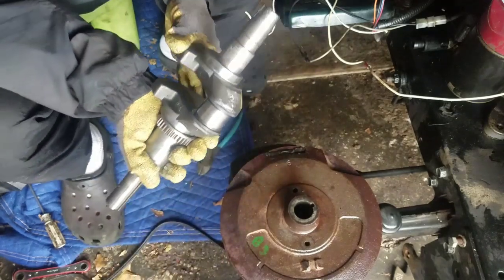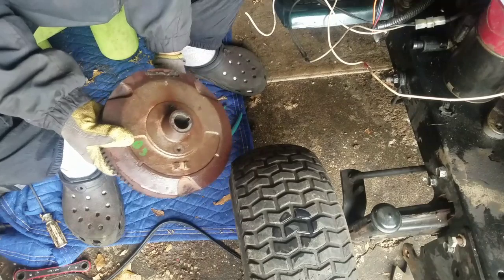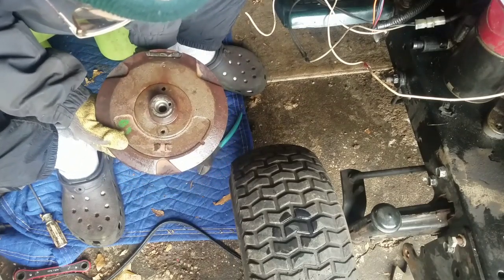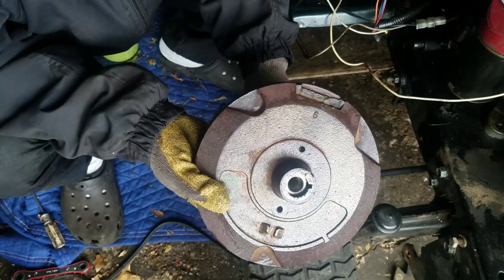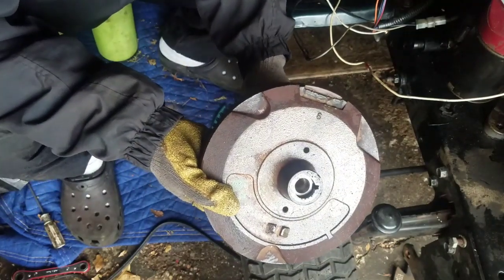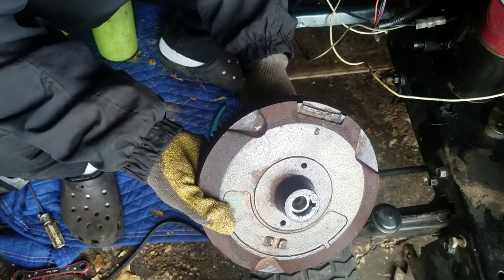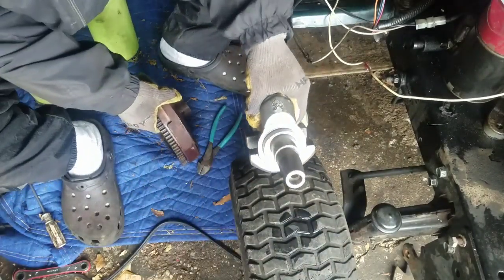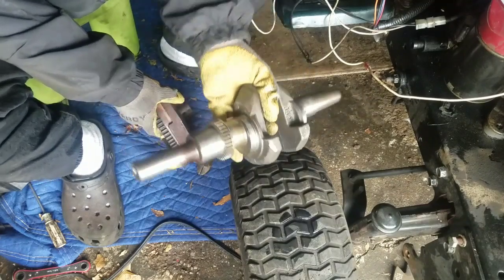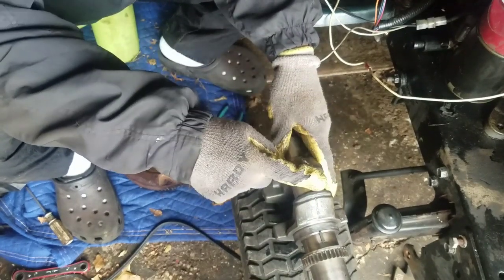So if this was in here, let's say, lined up like that, it would be like this. At top dead center. Actually, this is perfect. Because look, if this was where it was, I'm sorry, it's this way. Yes. We were looking at it from this side here, like that. Okay? This was on top dead center. When this is on top, this was on top, it was top dead center.